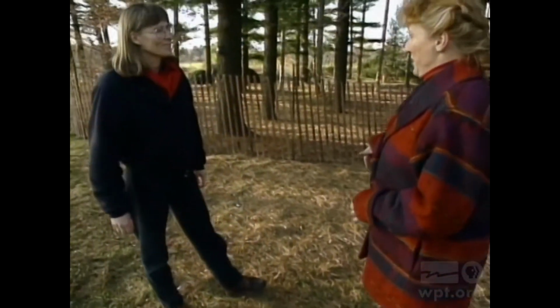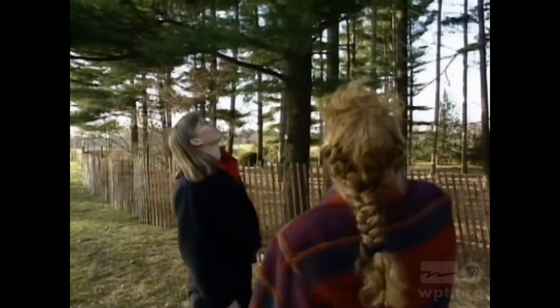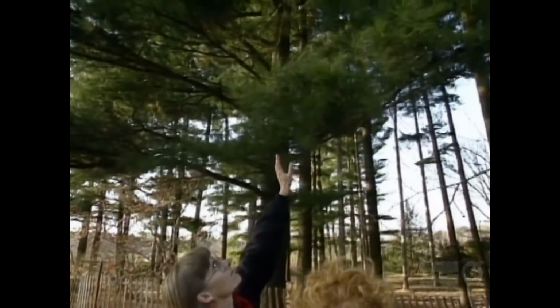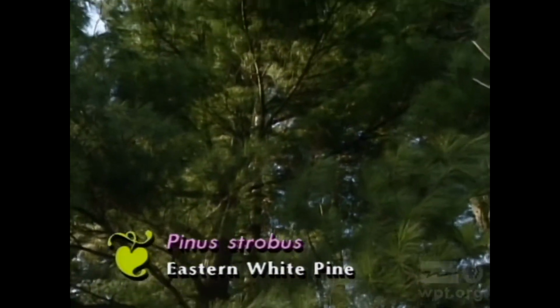So this is one tree also we wouldn't have to clean up under in the fall. Oh, I wouldn't. Well, it also has the beautiful green color. That's just so nice. And it's so soft. It just invites touch again. So it's a different kind of texture. I hear something else, too. I hear the wind through the branches, so it has sound interest.